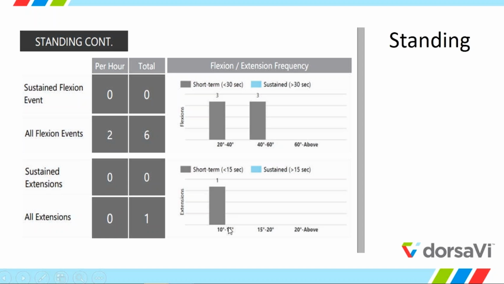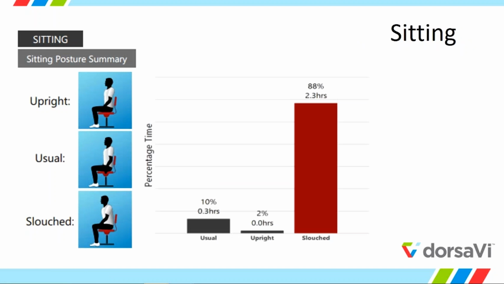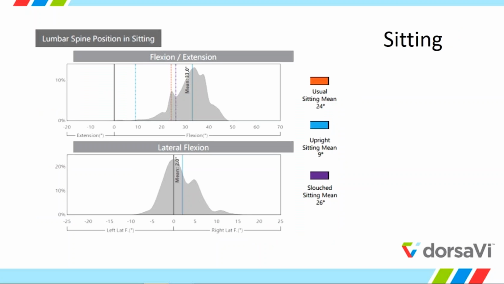Okay, sitting. So here's sitting posture, and it's telling you that of the time they sat during that session, 88% of it was slouched, 2% was upright, and 10% was usual sitting. Now this was the eye-opener for me as well. I did this for myself, and I spent 80% of the day sitting. Now mind you, it was a Sunday, and the Broncos were playing, but a large percent of my sitting was slouched. That was really interesting, and I wasn't trying to play with the system. I was just doing my thing.